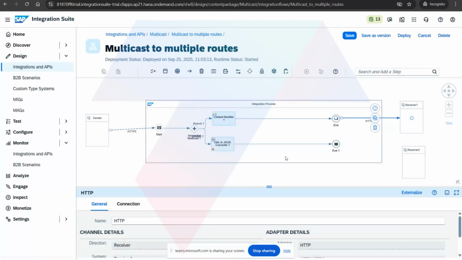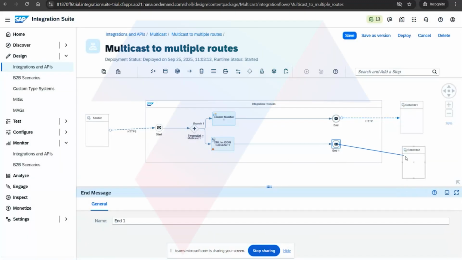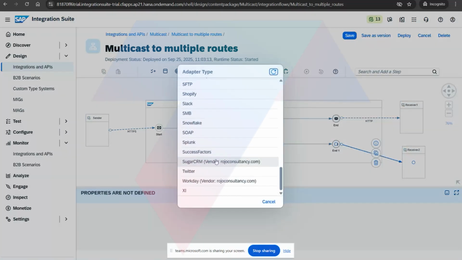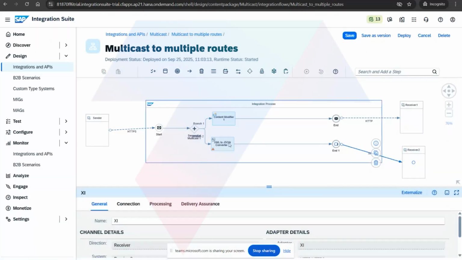I'll be using this, and I want to send this to some other system, say a PA system. I'll be using some other adapter, an XA adapter. You want it in JSON, you want it in XML. So that is where we will use multi routes, different routes.